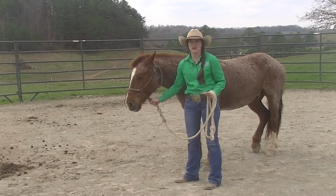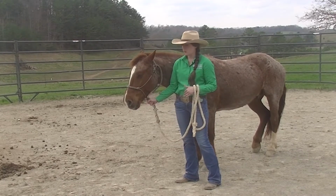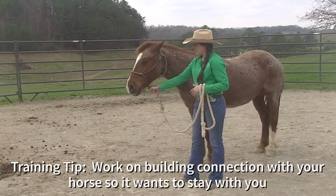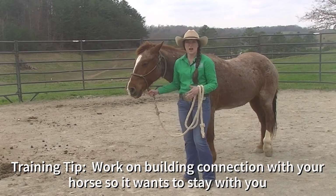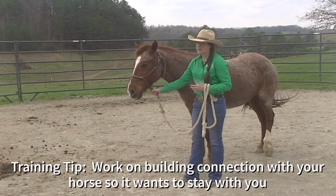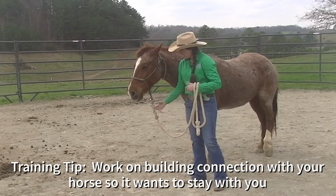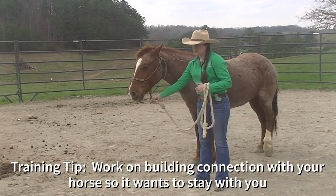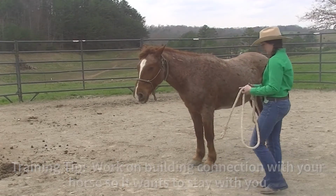You want your horse to want to stay with you as much as you can possibly get it to without trying to run off or anything. Now, they will, occasionally, you know, they'll get spooked and things will happen, but you want to try to avoid holding on tight with a death grip to this halter like this. So, I'm going to show you that you don't have to have a lead rope to lead your horse. If I can wake Shiloh up here.